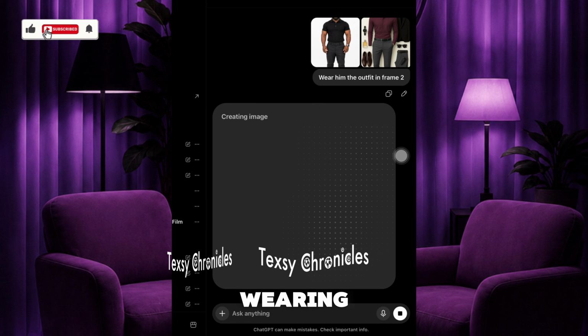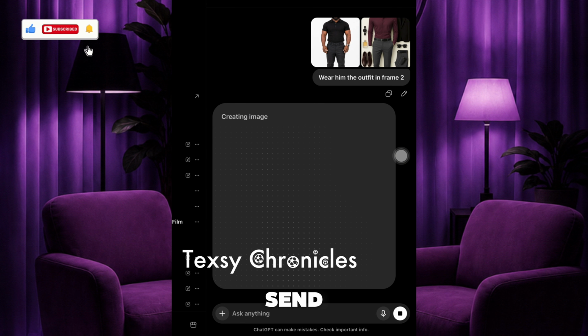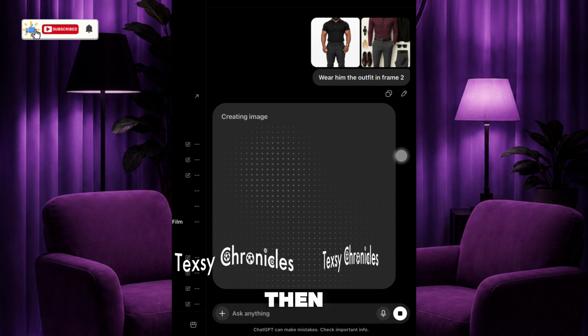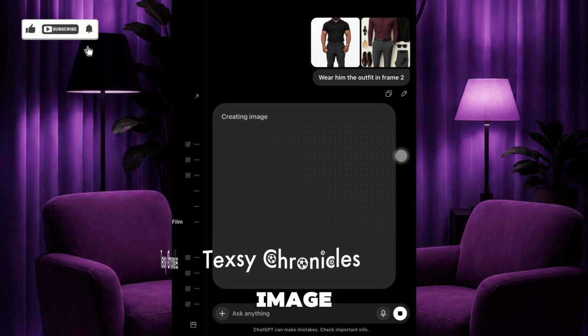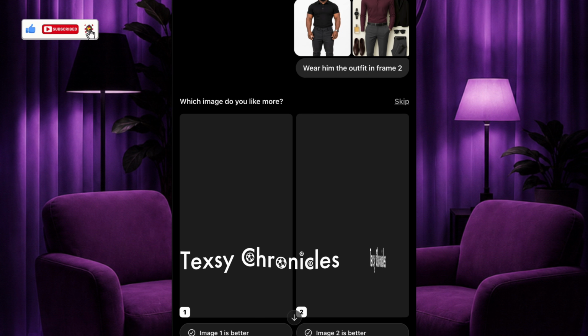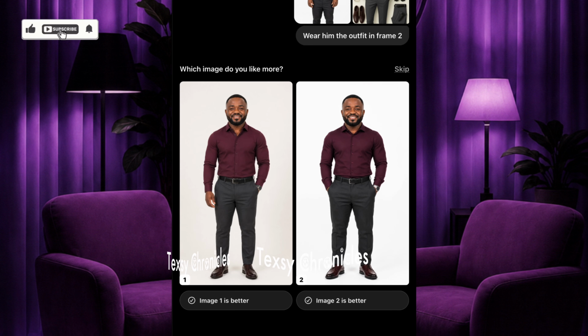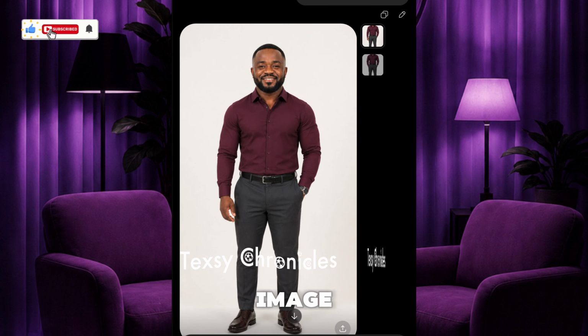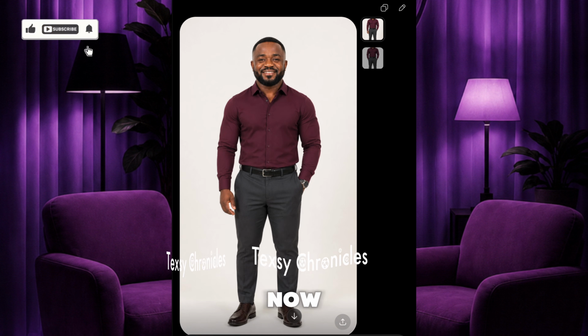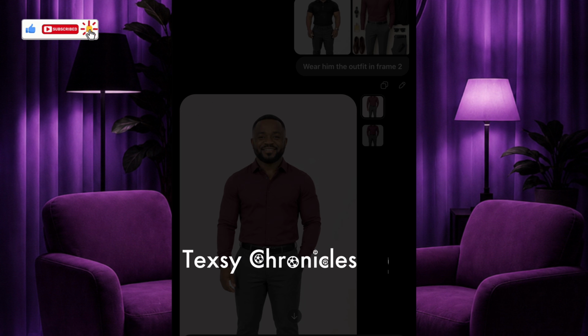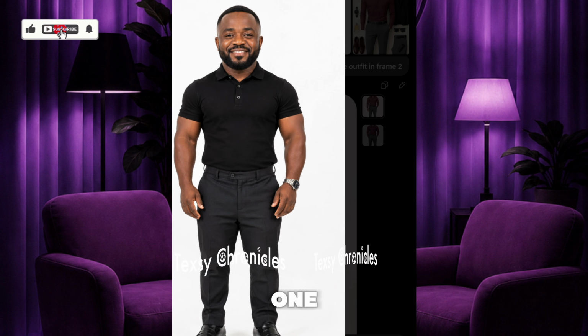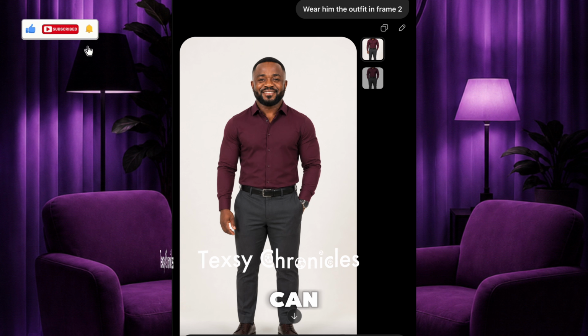Then you wait for your image to load. Now ChatGPT is giving us 2 options. I think I'll go for image 1. This is the outfit. Can you see now, from this one to this one? This is how you change the outfits.